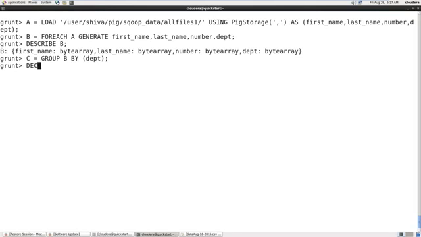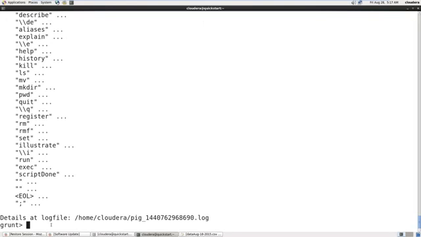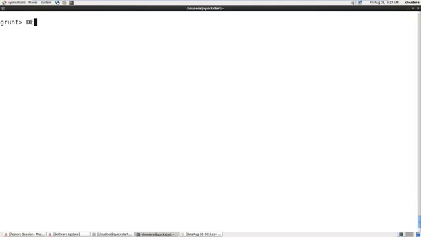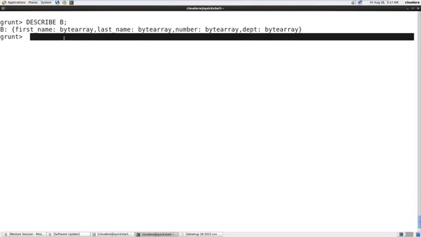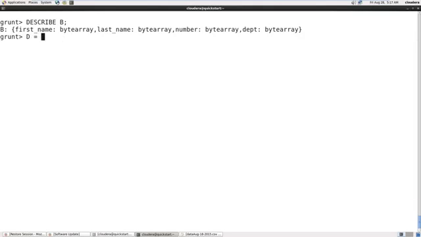So after this, let's go ahead and do describe for each relation. So B will give first name, last name, number, and department. So that's that. After grouping, we have to get the max of number. So for that we use for each C, generate group, which is nothing but department.